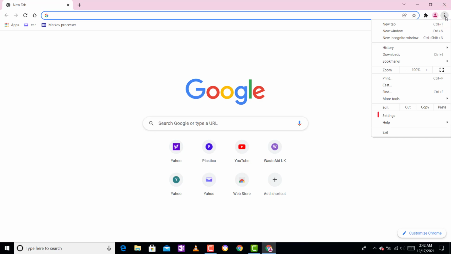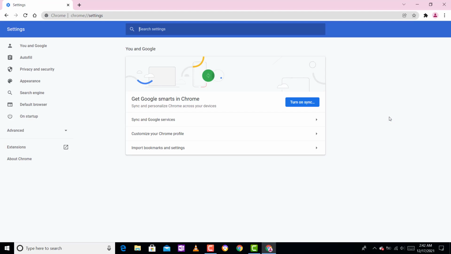Next, locate where it's written Settings and click on it. Now search where it's written Advanced and click on it.